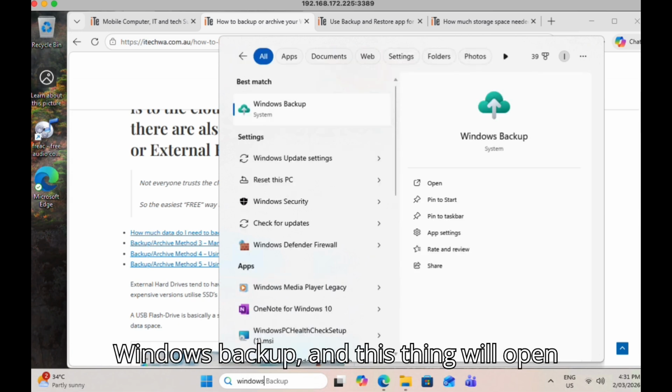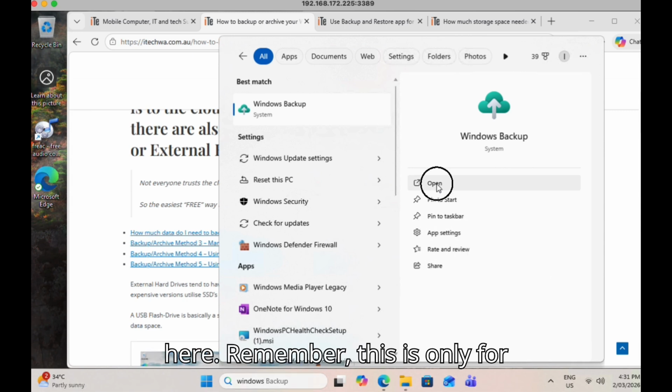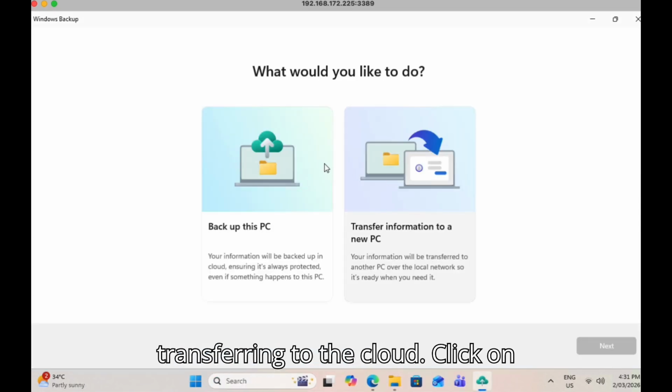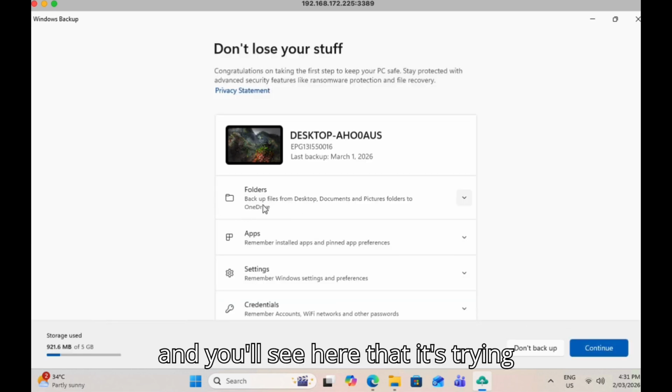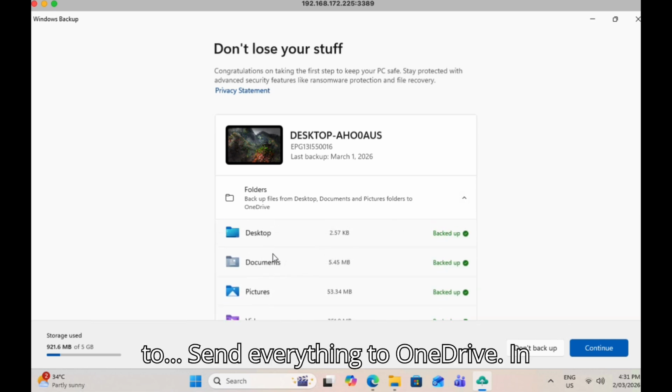Do a search for Windows Backup, and this thing will open here. Now remember, this is only for transferring to the cloud. Click on Backup this PC, next, and you'll see here that it's trying to send everything to OneDrive.